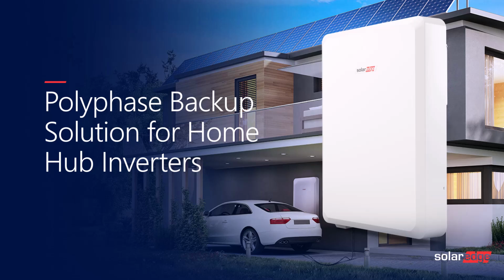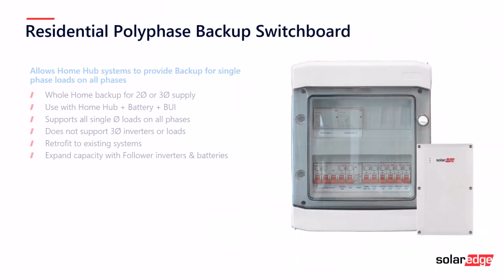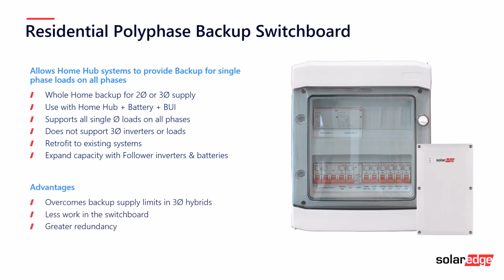Polyphase backup solution for the home hub inverters. The residential polyphase backup switchboard is a product which is not produced by SolarEdge, but it accompanies the SolarEdge system. What it allows for is single-phase inverters to be installed on either dual or three-phase properties and able to supply backup to any of the single-phase loads in the event of a grid failure. It needs to accompany, obviously, a battery as well as the backup interface. It overcomes backup supply limits, especially with three-phase hybrids, and it creates a lot less work in the switchboard and also greater redundancy.